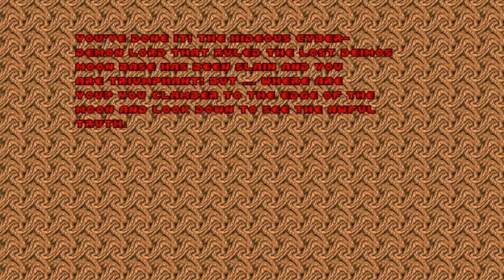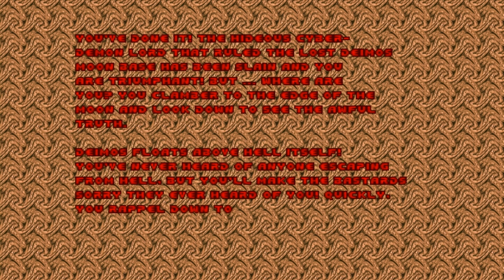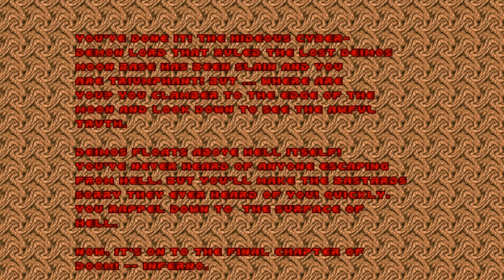You've done it. The hideous Cyber Demon Lord that ruled the Deimos moonbase has been slain, and you are triumphant. But where are you? You clamber to the edge of the moon and look down to see the awful truth. Deimos floats above hell itself. You've never heard of anyone escaping from hell, but you'll make the bastards sorry they ever heard of you. Quickly, you rappel down to the surface of hell. Now it's on to the final chapter of Doom, Inferno.